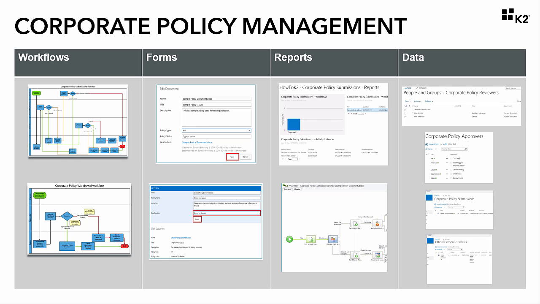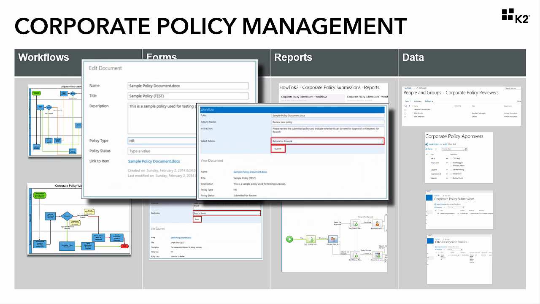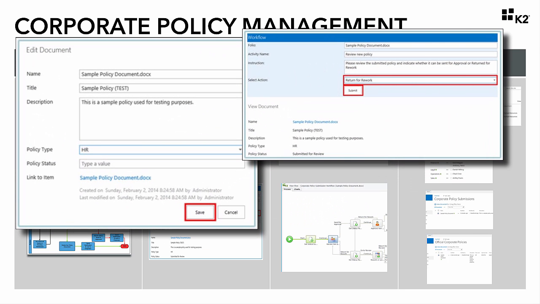For this workflow design to be effective, we also need forms to capture data. To set this up, we will use K2 generated forms for the user interaction steps in the corporate policy submission workflow. Note that the generated K2 Smart Form forms are not going to be used to start the workflow. Instead, the user will manually initiate the workflows anytime that they like. We are using K2 Smart Forms, though, so that you can change the layout of the form that is used to edit and view the document's properties if you like.